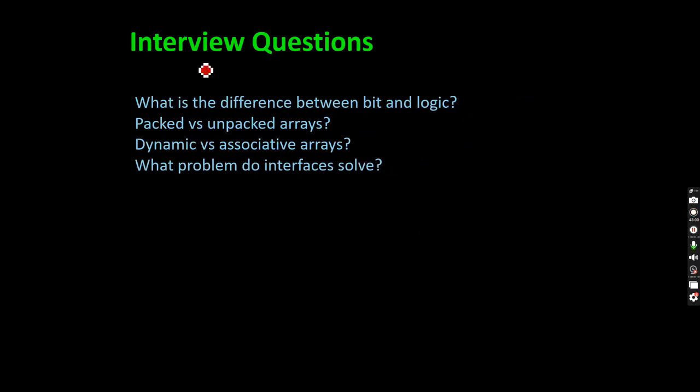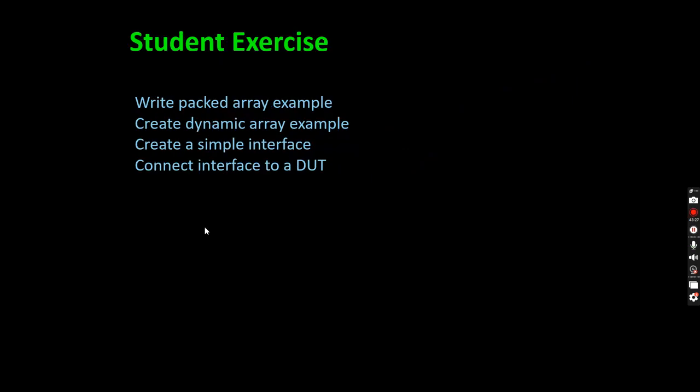So these are the interface interview questions. What's the difference between bit and logic? They may also ask packed and unpacked array differences, dynamic versus associative arrays, what problems you face while developing interfaces and how to solve them, and how many clocks. Can we work on multiple clocks in an interface? In a single interface we can have multiple clocks. Questions like that may occur. And what's the purpose of using clocking blocks, you can go through and see.